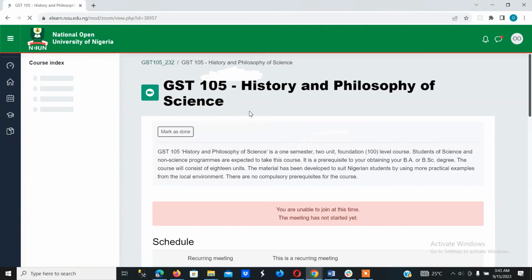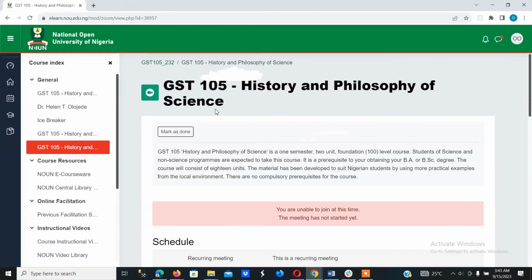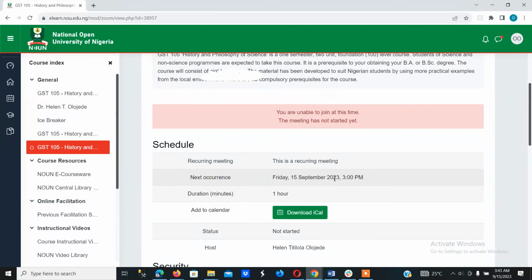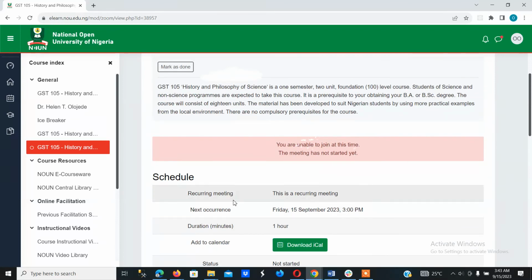Just take you to something like this, and this is just one of our history and philosophy of science. Can you see? This is how it's going to look. Then it's going to tell you everything. You see the courses, you see the time. Can you see the courses and the time? Your coin is going to be the current class that is going to be taking place this day.